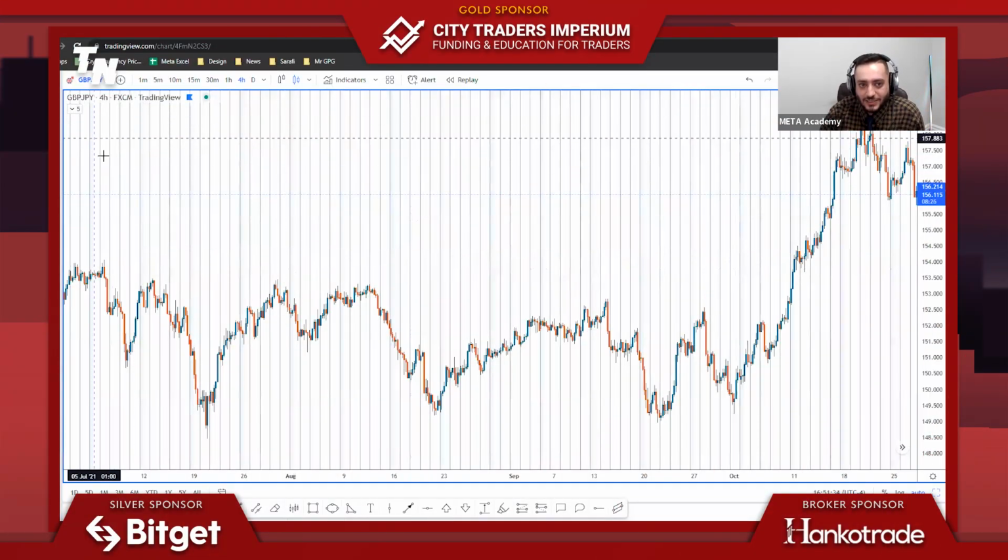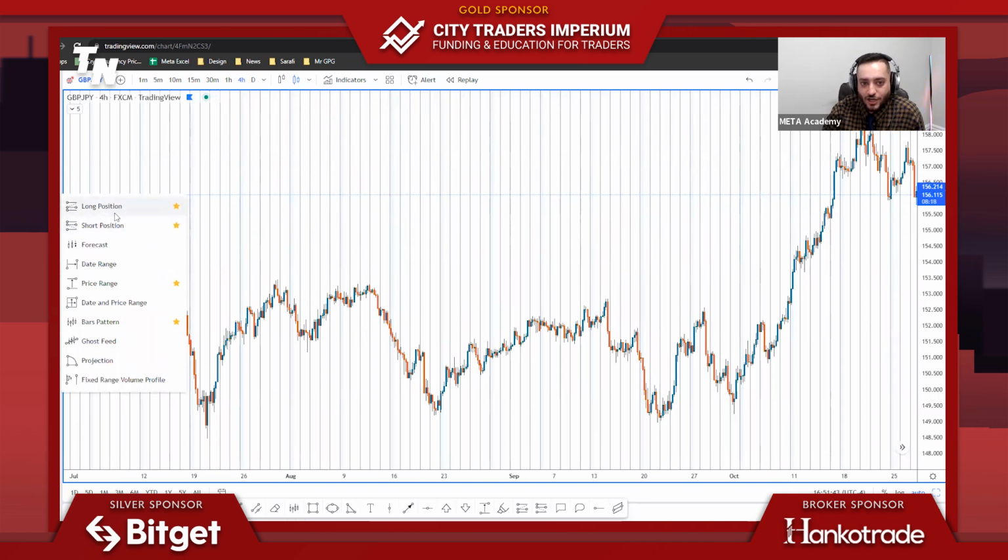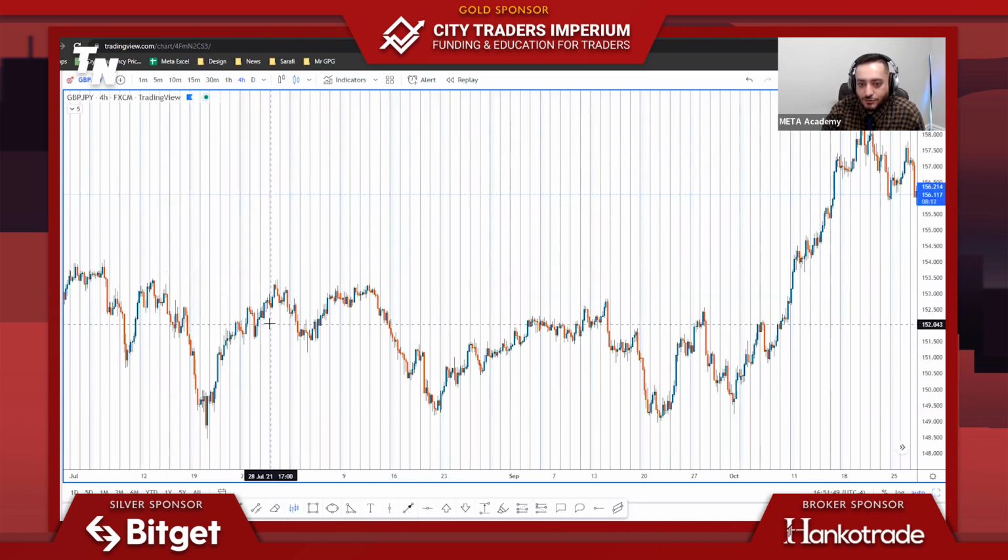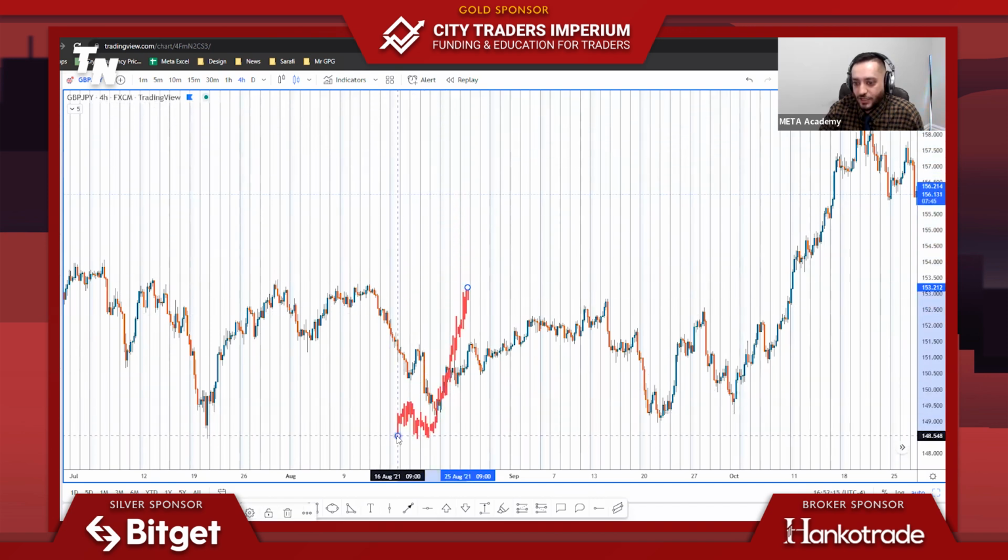So this is a tool that is available for you on TradingView. If you go on the left side down here where you have this position, long, short, it's called bars pattern. So when you click on it, it will allow you to select from point A to B. So let's say I'll choose here to here. And then it will give me a kind of mirror of the candles here, where you can actually adjust them to make it in a bigger time or a smaller time, in a more aggressive move, or even in the other way, like a reversal of it.